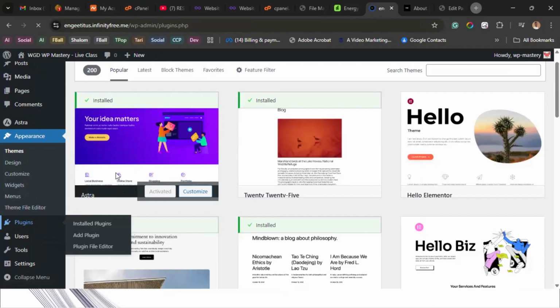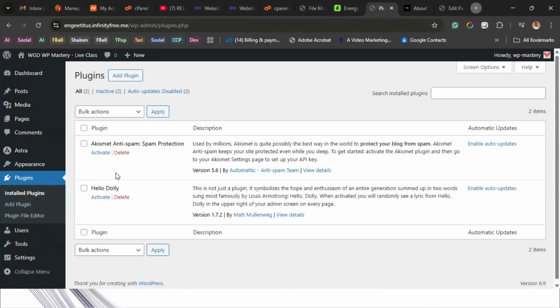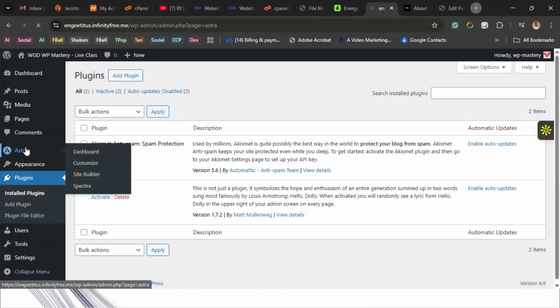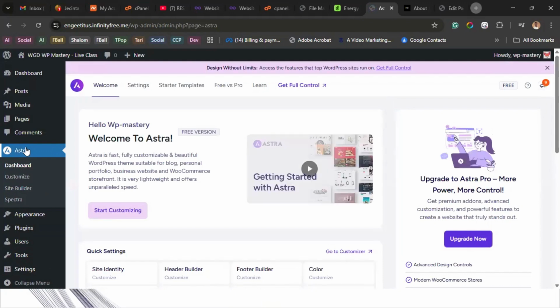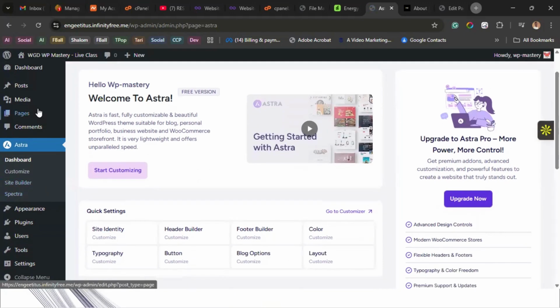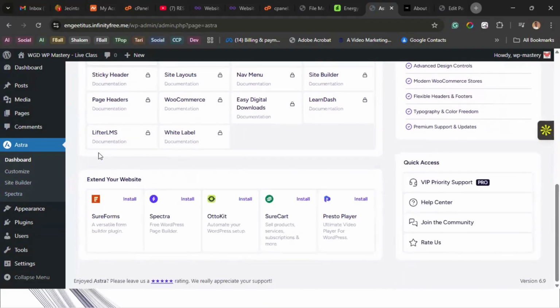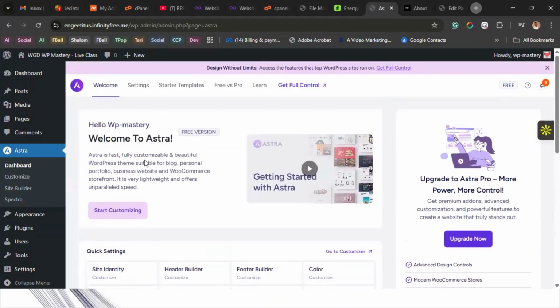Each theme has some required plugins, right? If you buy a predetermined theme, one of the first things they tell you to do is to install all the plugins that are required. If you don't install the plugins, you may not be able to work. So we Astra. Astra will also tell you to install some other plugins that you would need.